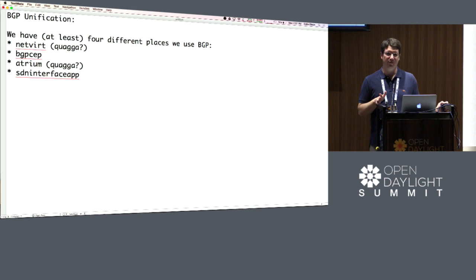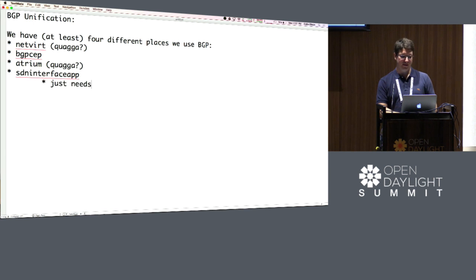And I don't know if we have representatives for all those projects. I tried to ping all the projects. So we have your VPN service or NetVirt, right? Dia is here. Giles, do you pretend to represent? I can pseudo-represent BGPcep. Also SDNI. I know that's a different problem than the rest of them. What I remember, they just copied the BGPcep code. It's worse than that. So in this case, they just need to work with BGPcep to get off their fork.